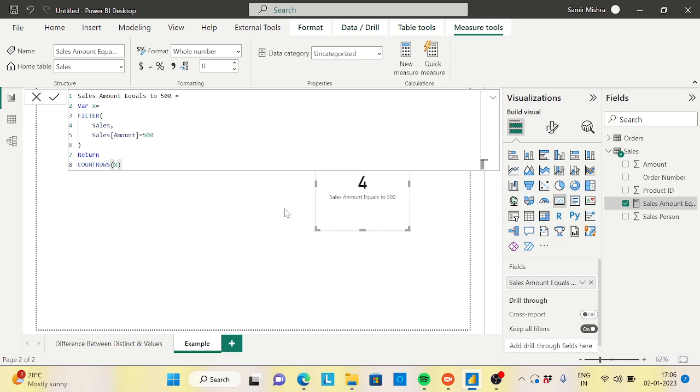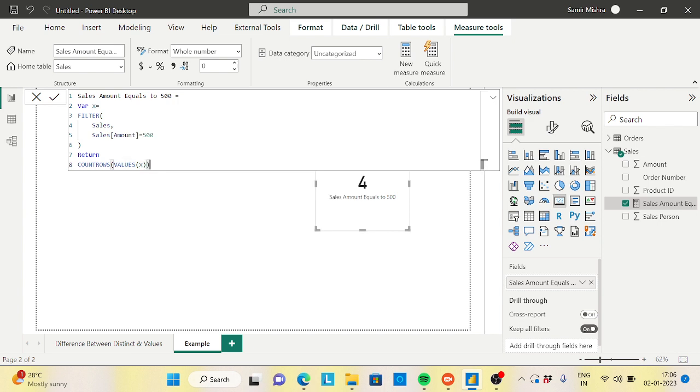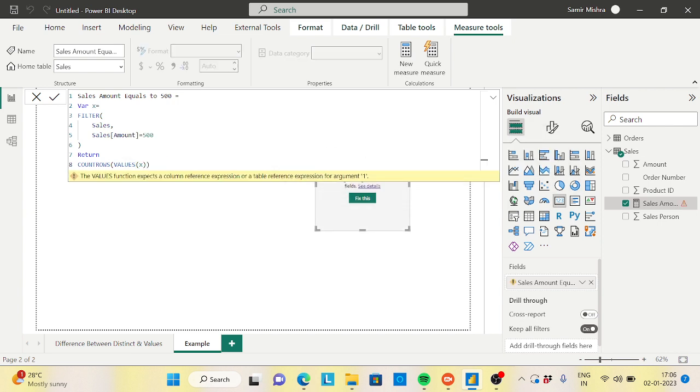Let's try the VALUES function first, VALUES of X. Immediately there will be an error. Why is the error? Because X, which you are giving here, is a table, and VALUES of X can't reference it because X is not physically present in my model.